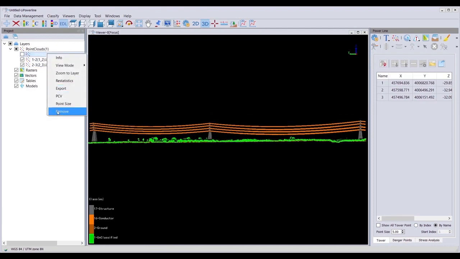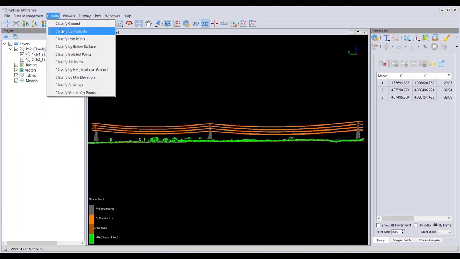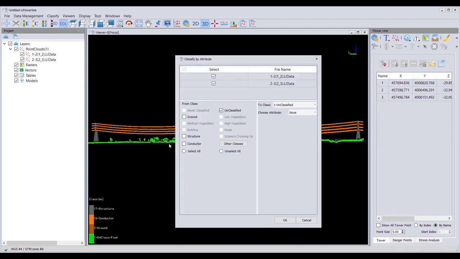However, we actually want to detect danger points for classification and not unclassified portions of point cloud. So we can use this classify by attribute tool to quickly transfer all points in the unclassified class to the low vegetation class. I'll make sure that both the LiDAR data files for each span are selected and run the tool.